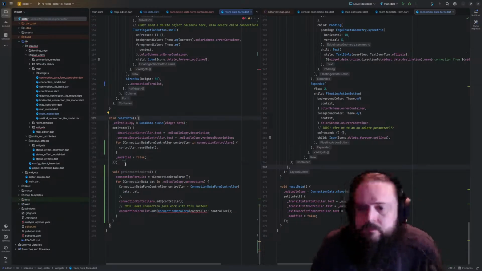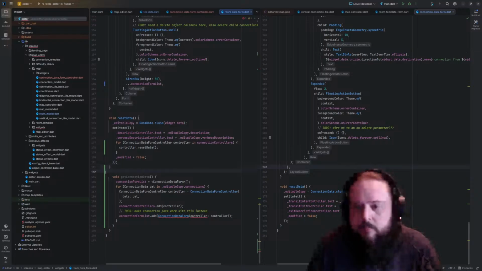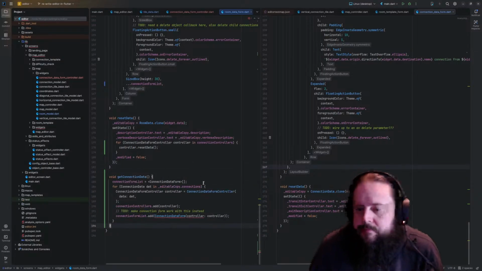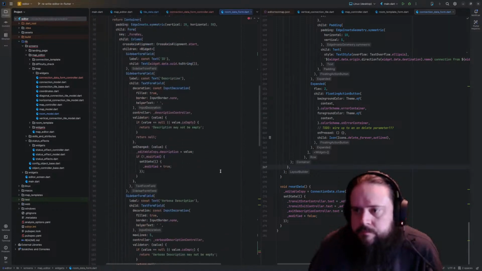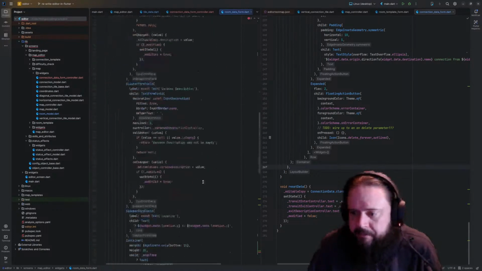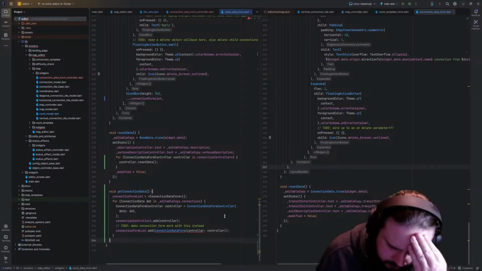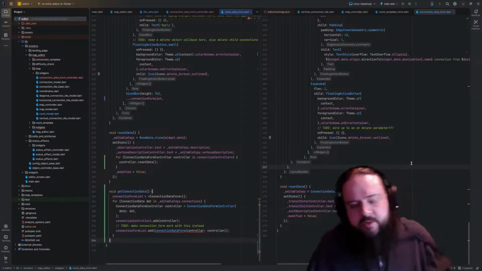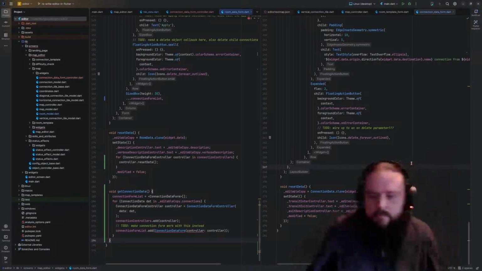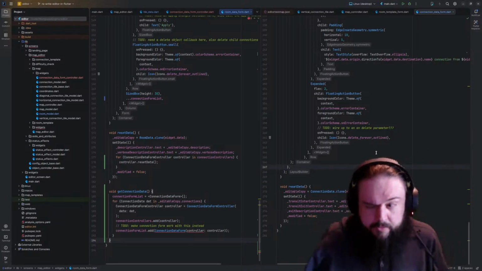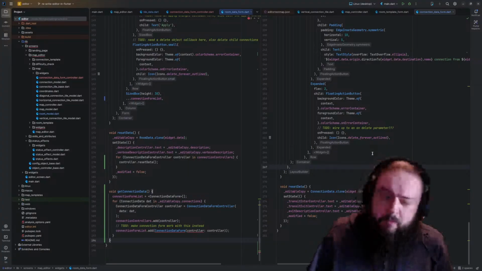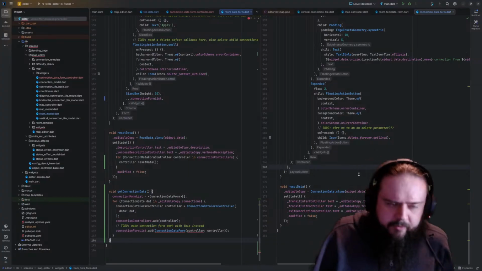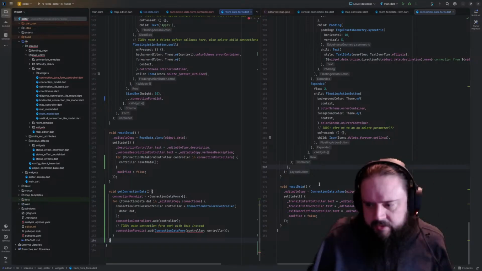Oh, I messed up my braces. That's what happened. There we go. Okay. I don't know if this is going to make this widget rebuild. I hope it is. We might have to do provider after all, but we'll see.